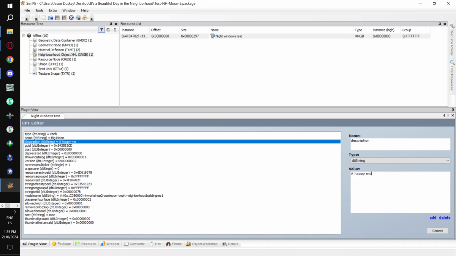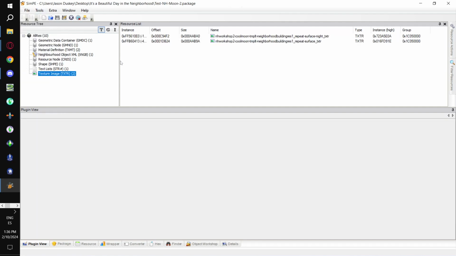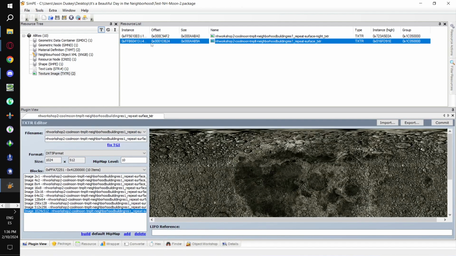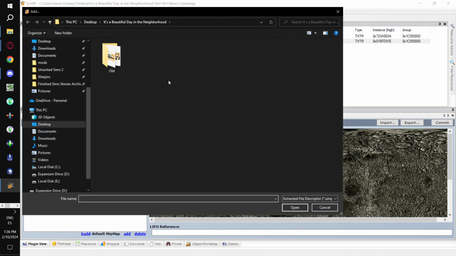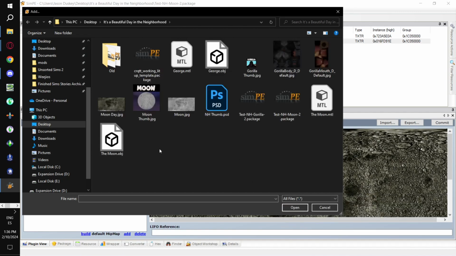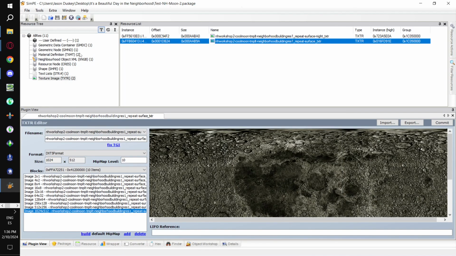Give it a description. Save that right quick. And let's do the neighborhood thumbnail. So just select anywhere in your resource list and add. Then select all files, grab the moon thumbnail.